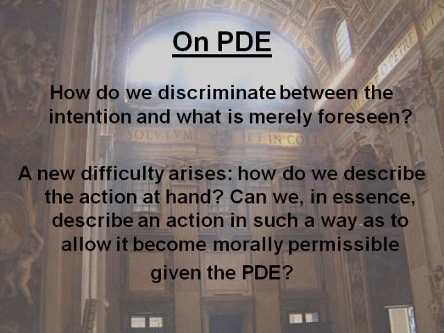Now, we can describe the situation in a lot of different ways. We could describe the action as crushing the skull of the unborn child, where the immediate end is the removal of a life-threatening object, where the side effect is the death of the unborn child, and the sought-after end is saving the woman's life. Or we can describe it in the following way. Our action is killing the unborn child, the immediate end is the removal of a life-threatening object, and the sought-after end is saving a woman's life.